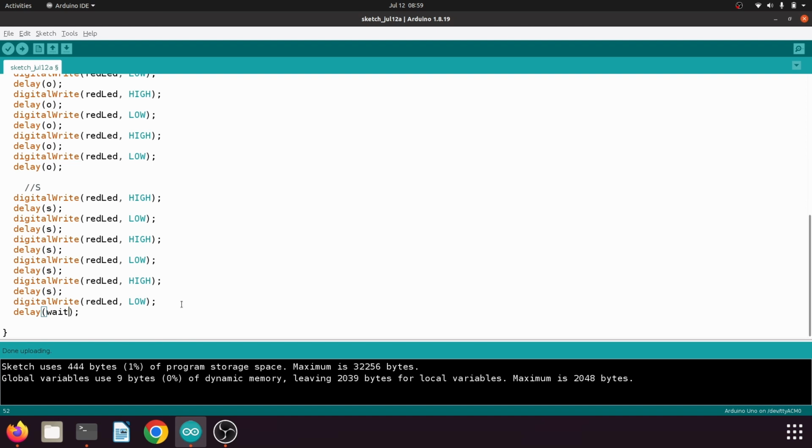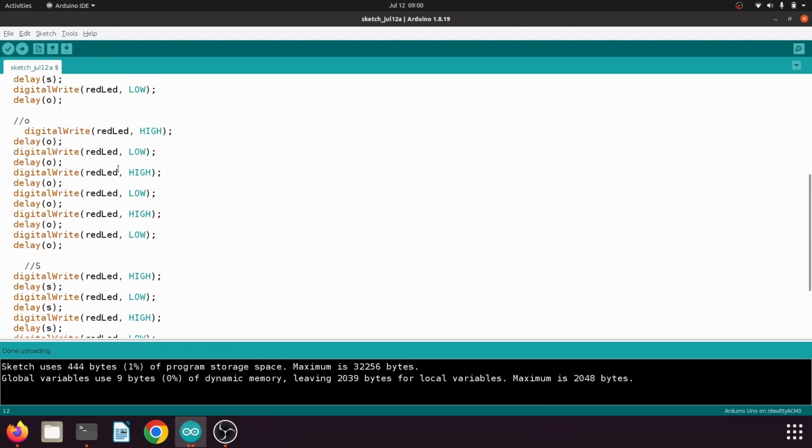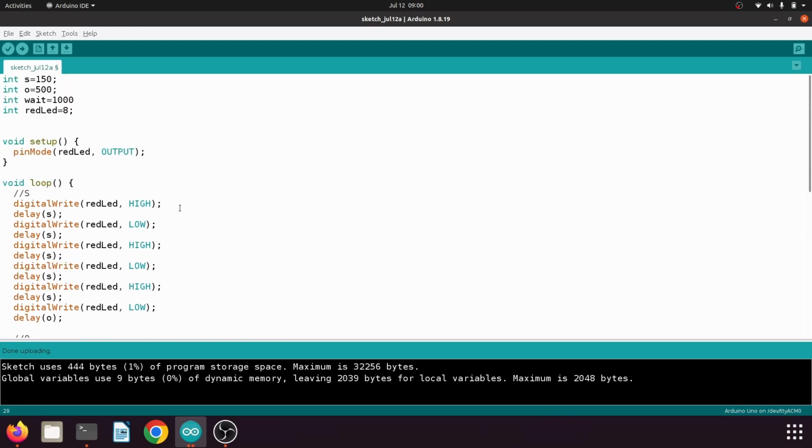Let's see if there's anything else that we're missing. Actually, just for the sake of clarity, I'm just going to put in the section that says pause here. So in terms of the commenting, which will get probably better as we go, S, O, S, and then pause. I might as well turn that into a capital. Alright, that should be it.